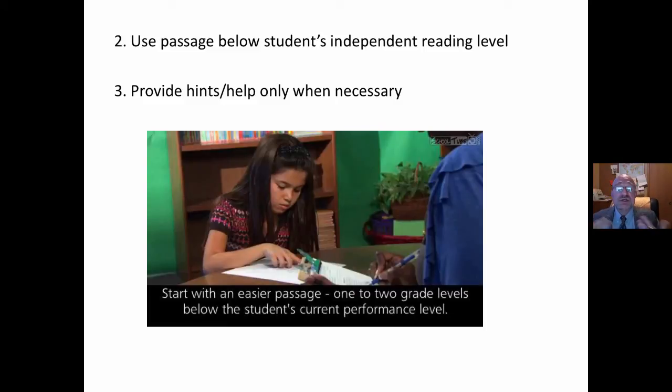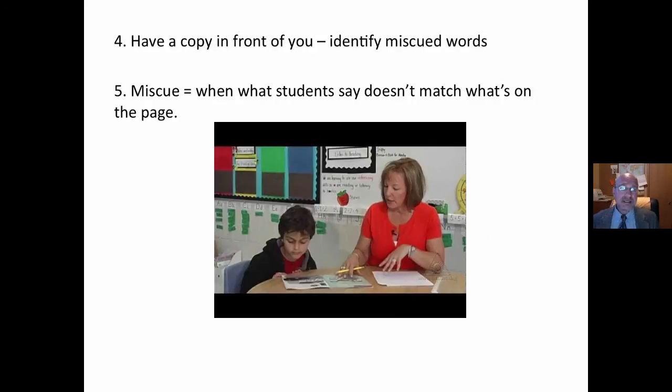The goal is to collect data, so you want to give the students enough space to make self-corrections and to figure out what the word is. You're collecting data. But we don't want to frustrate the student at the same time, so you'll have to use your teacher intelligence, because frustrating students will affect both the quantity and the quality of the data that you collect. So provide hints only when necessary.